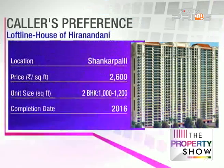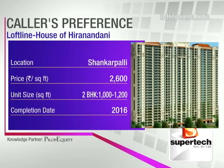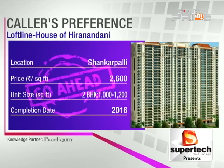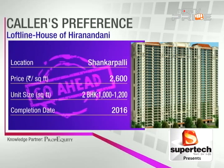This is a 65-acre township project featuring plots, villas, and high-rise apartments. Hiranandani has always tried to create destination townships, as they've done in Powai and now in Panvel. We are recommending better-location micro-markets — Nallagandla and Miyapur — as alternatives to consider. However, we do give a go-ahead on the Hiranandani Shankarpali project too, as the pricing at ₹2,600 per square foot is quite reasonable, and 25 acres will be developed into future commercial and social infrastructure.